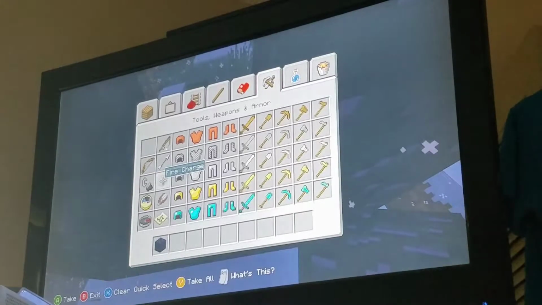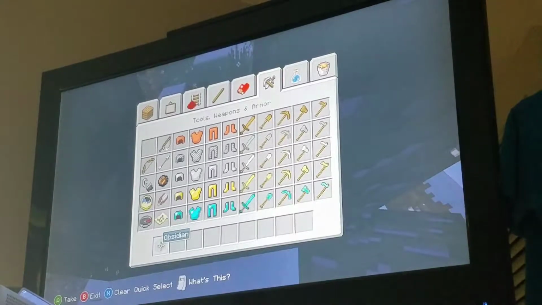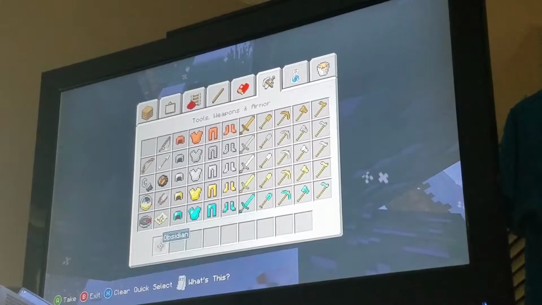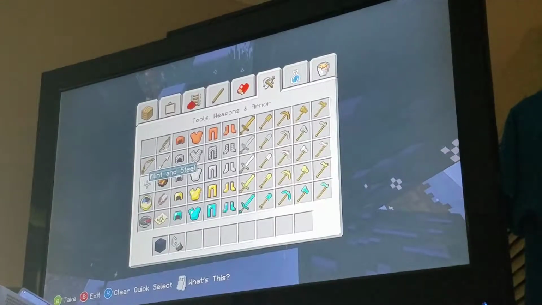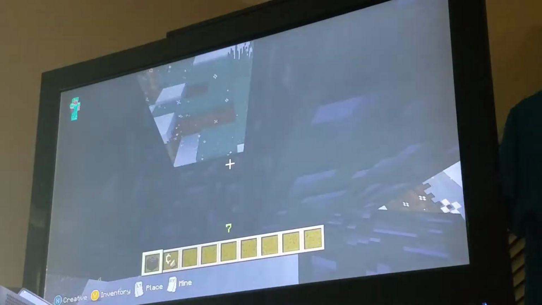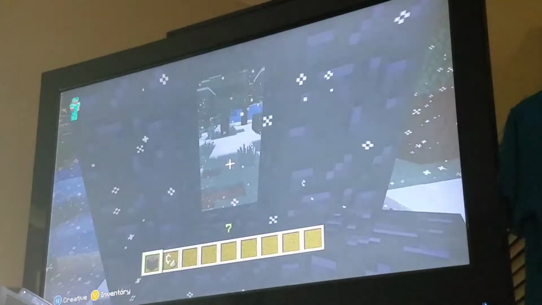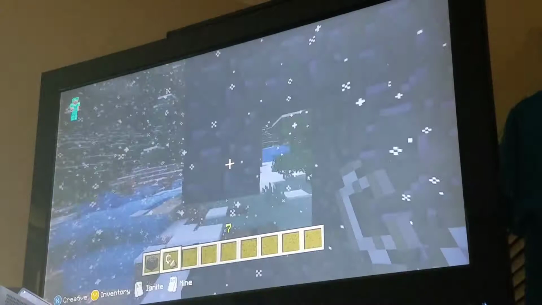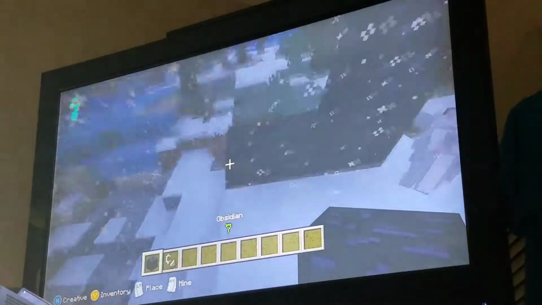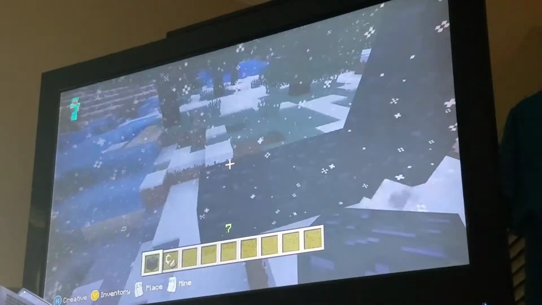Right now, if you're gonna build a portal, you have to have this type of stone and flint and steel, or fire charge. I pick flint and steel. You can make it three blocks, but look, how could you make one? That's why you have to make it four blocks long. So let's add one more. Let's add the height.